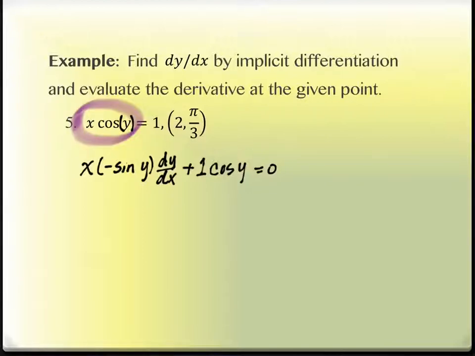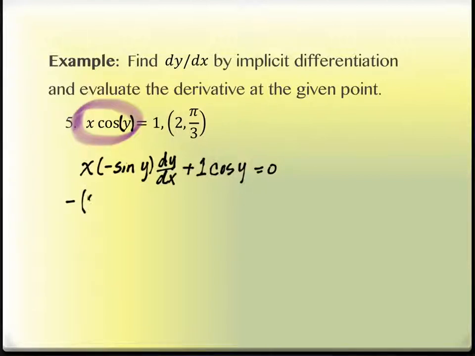Honestly, the only simplification that I would do, if it were me, is move the negative to the front before the x, and I'd plug the number in, because that's where I'm really headed in this problem anyway, is to evaluate it. I don't really want to clean up a lot of algebra that's messy. I would love to clean up algebra that has the values in. Now you'll notice it is actually really important on this particular problem. They gave us x and y, and that's good, because we need them both, right? Because we have an x and a y in our problem. So we're going to plug in both of them at the same time. So I'm going to put my negative at the beginning.